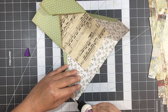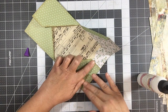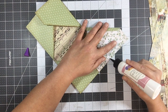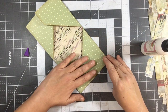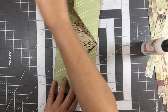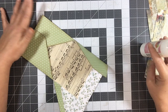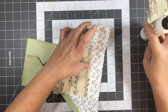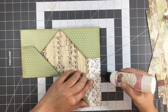Oops. It's about time to open my new art glitter glue too. Okay, so I'm going to glue that one down. And I'm going to go ahead and glue this one too. Okay, so that means we would glue this one down. And this one as well.